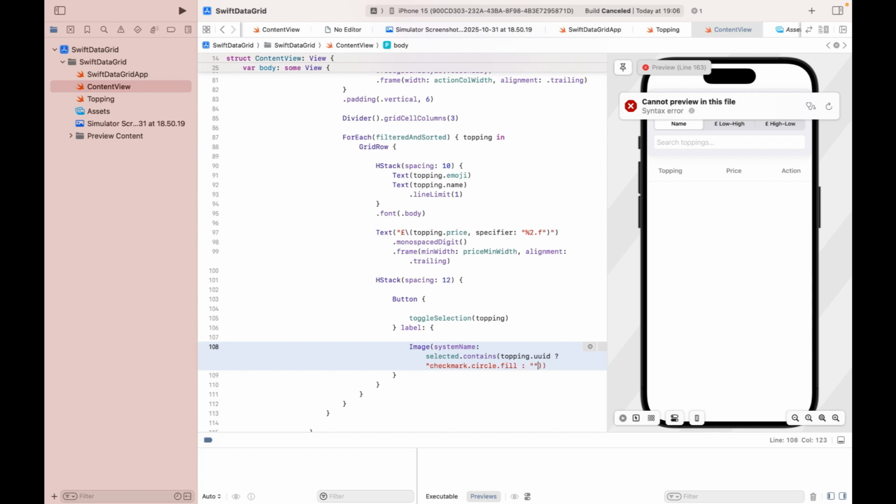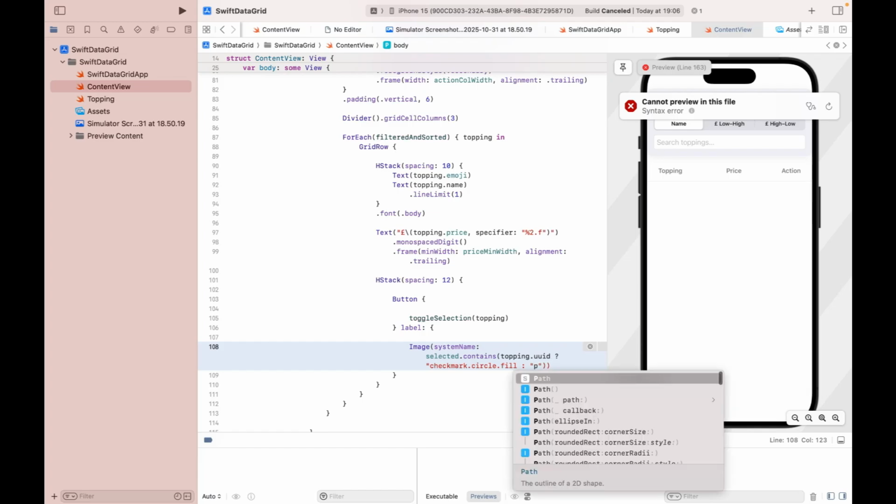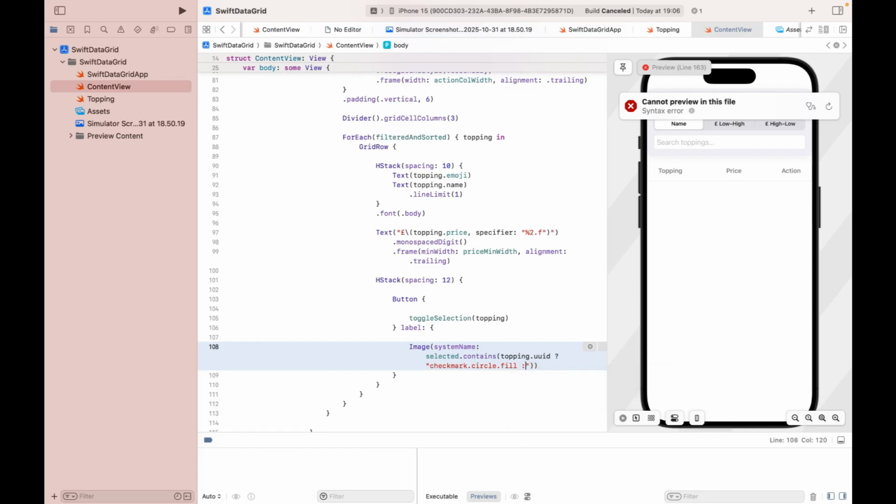Else, if there's no topping, then it will be plus, and that should be there, and then the question mark. What is it here? Plus dot circle.